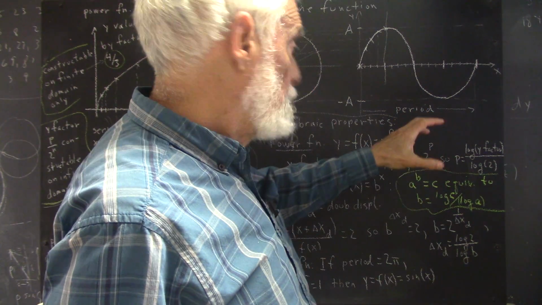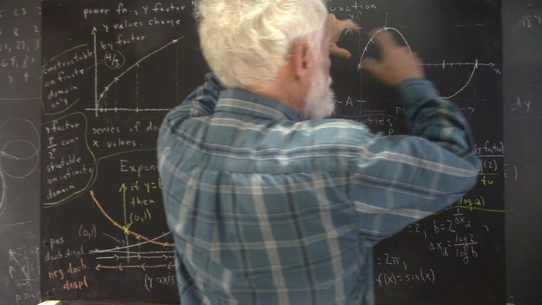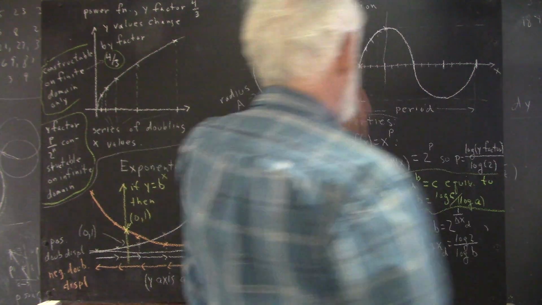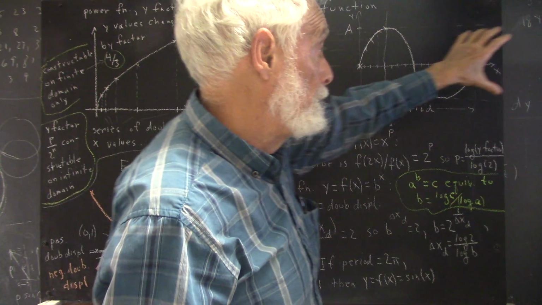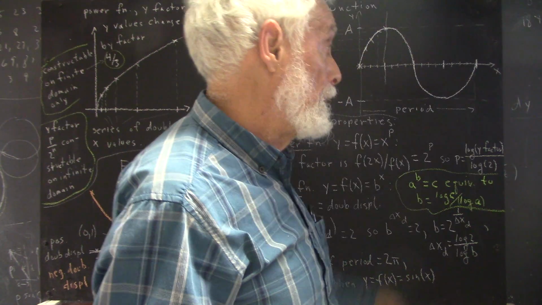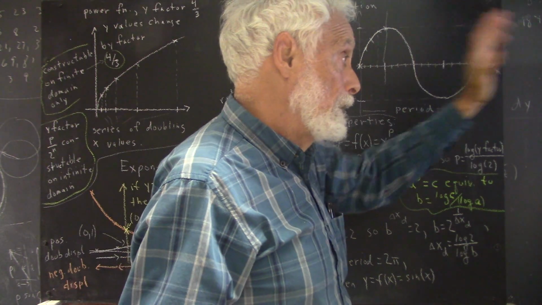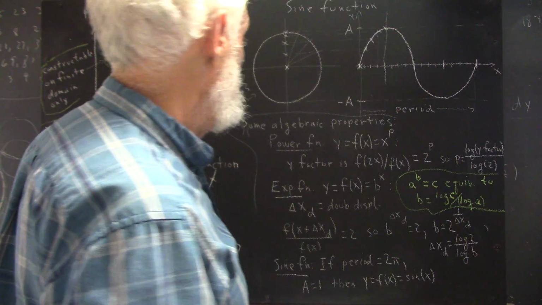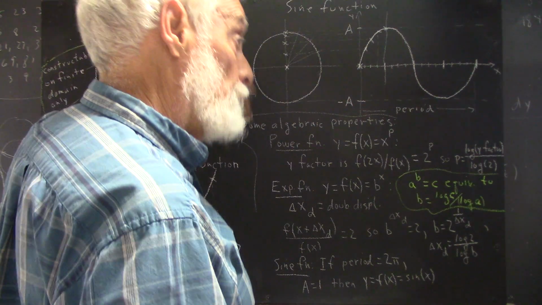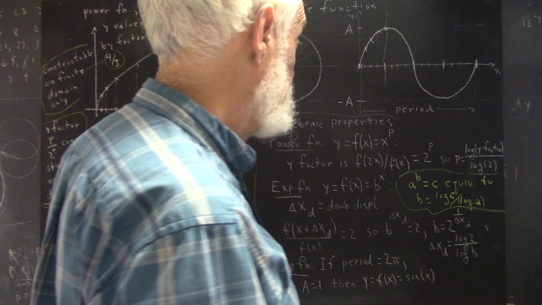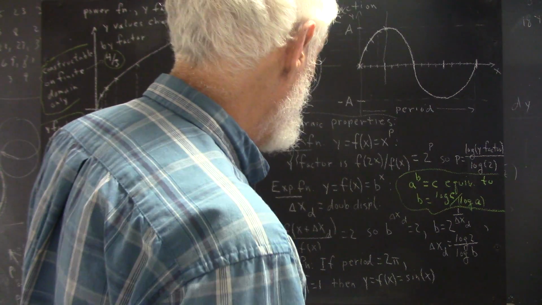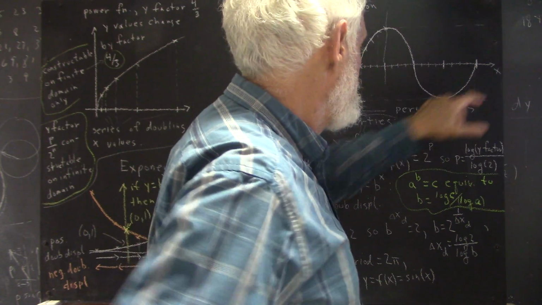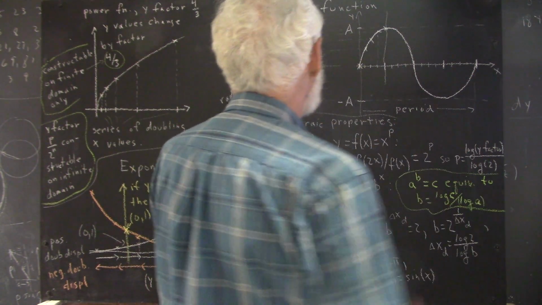And I'll also just note quickly that we could take this graph and then slap another one on here and just keep going. You know, keep slapping copies of this cycle here and get cycle upon cycle upon cycle, an ongoing sine wave, which would correspond to us just going around and around the circle and never stopping, at least not for a long time. Okay, so there's the period.